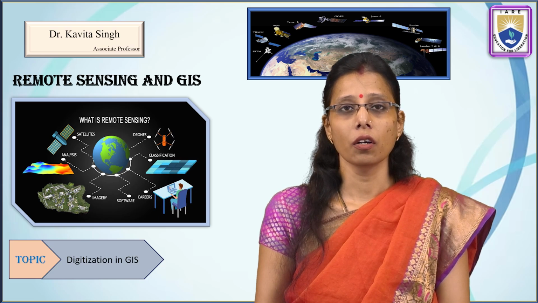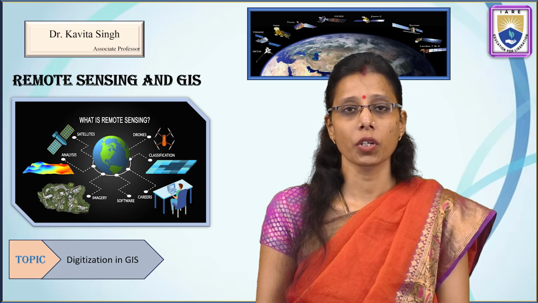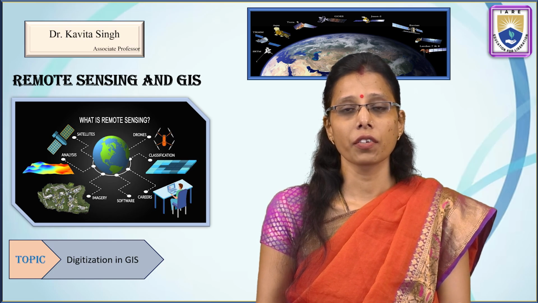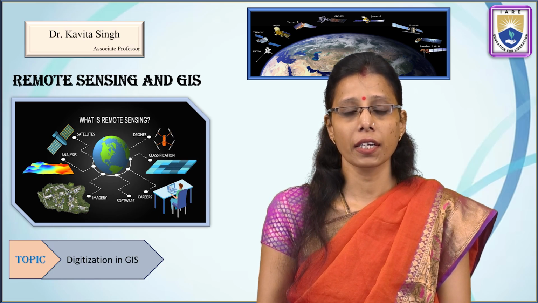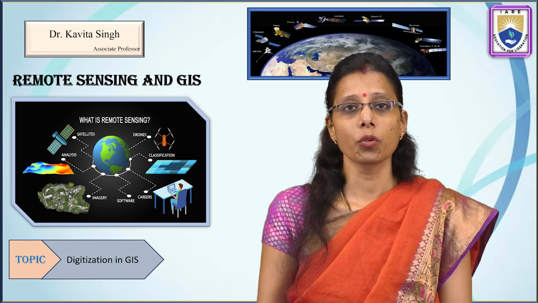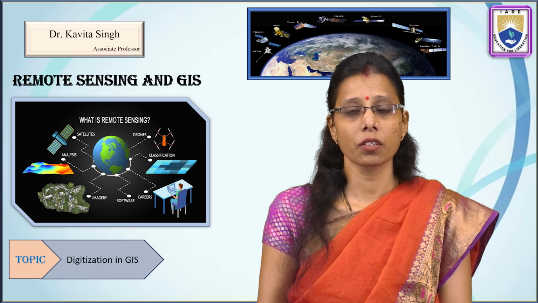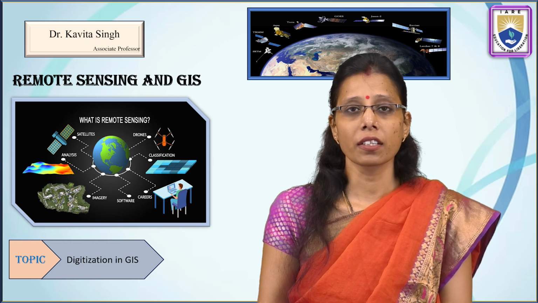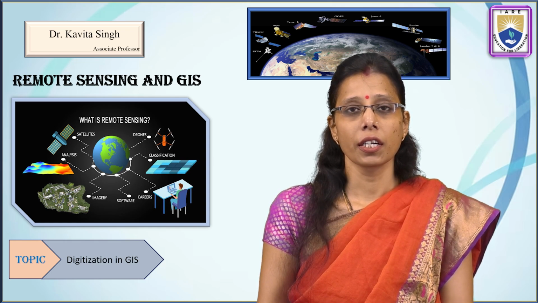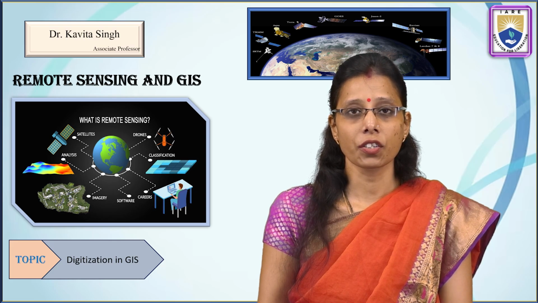Till now we have already discussed the types of data we use in GIS, like spatial data and non-spatial data, and raster and vector, which we have learned a little bit about, and how to input the data in GIS software. We have also learned what a catalog is, what a map is, how to display the map and the data, and how to create a shapefile in our GIS. We discussed all that in the previous lecture.